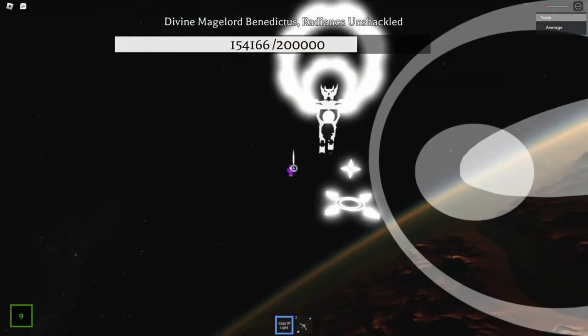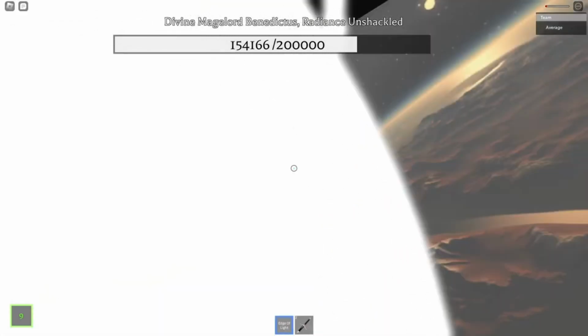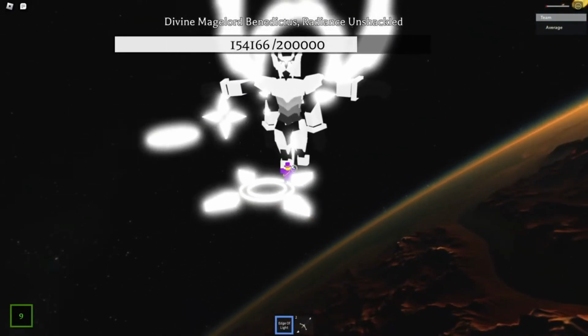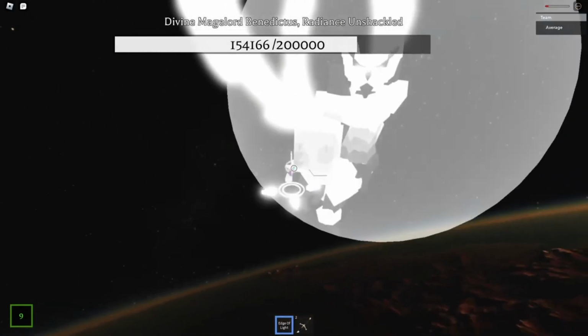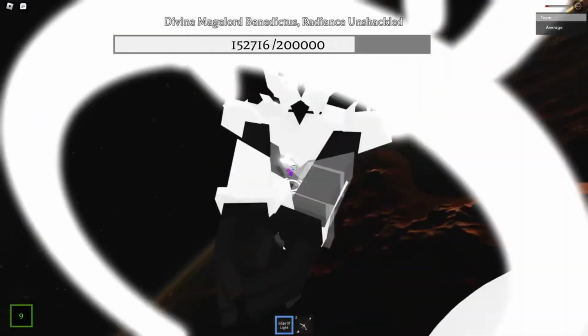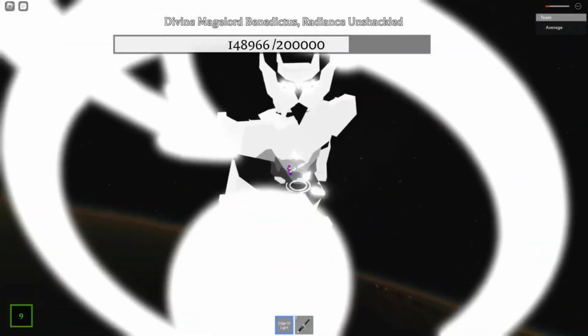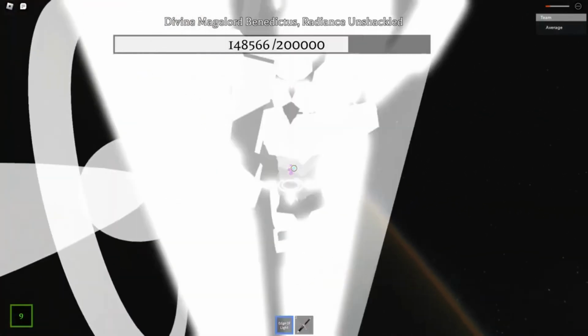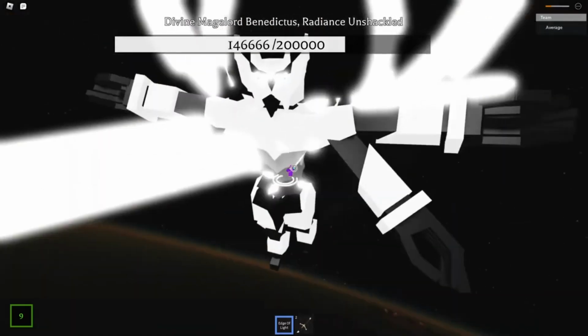The final move of Phase 3 is Benedictus' Laser. Benedictus will put all 4 of his hands together and charge a laser that does 10 damage per tick, in total doing 150 damage. This move does not contribute to Light Mark. The way to dodge this attack is by dodging to the side or being close to Benedictus, because if you're close enough to Benedictus, you won't even get affected by the laser.